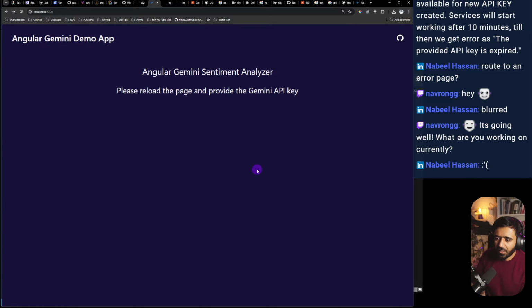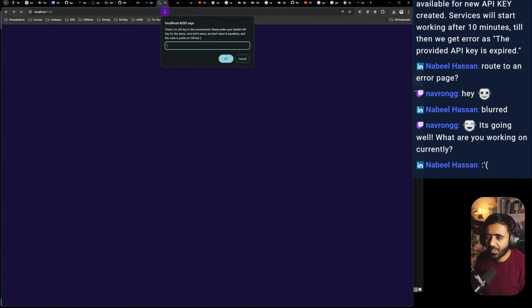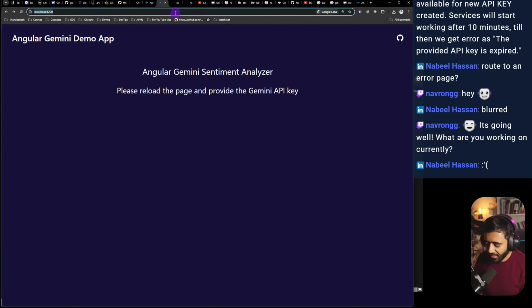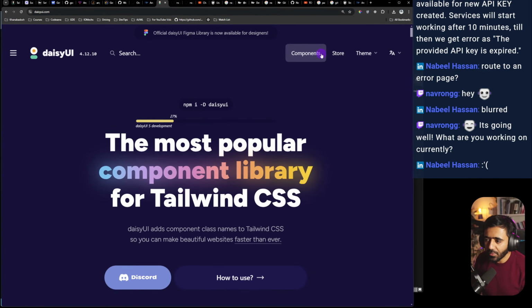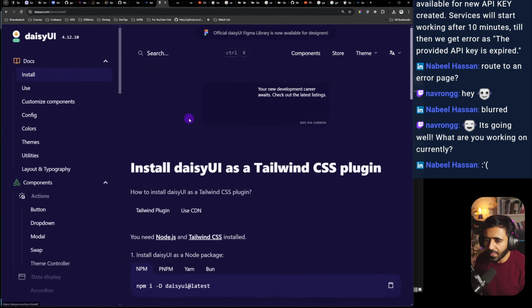And maybe we can actually make it even better. So if I cancel it and go to Daisy UI, maybe we can add an alert. Since we are already using Daisy UI, we might as well use it nicely. So, alert. And maybe we can use an alert with a button. Yeah, here. Let's use this guy.